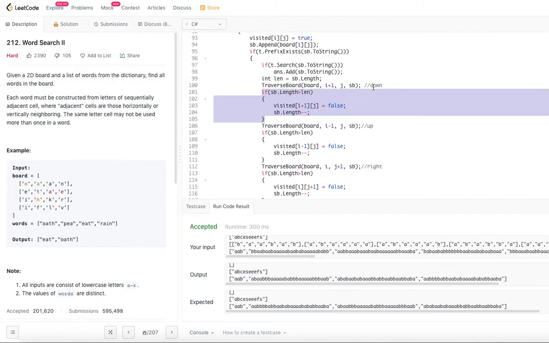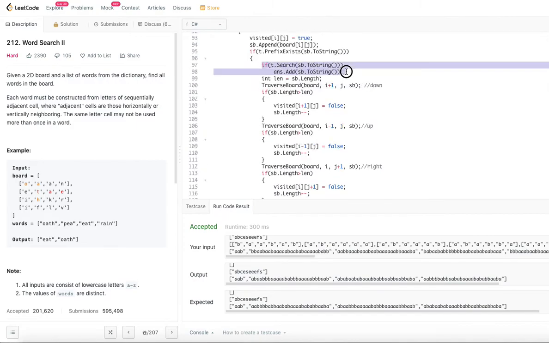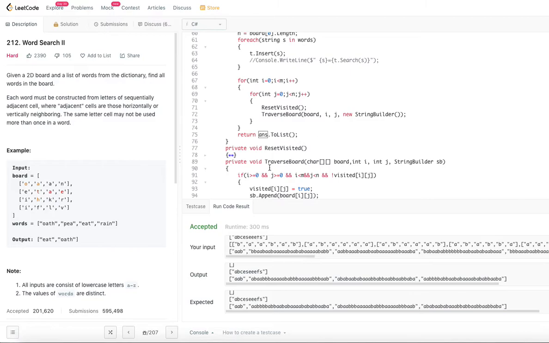So what it essentially does is, you go through the 4 directions and check if that particular prefix is existing in the prefix tree. If so, you continue the search. Otherwise, you don't continue the search, you come back, right? So wherever your search function returns that this word is existing, you add those words into the answer list. So that is what your traverse board is going to see.